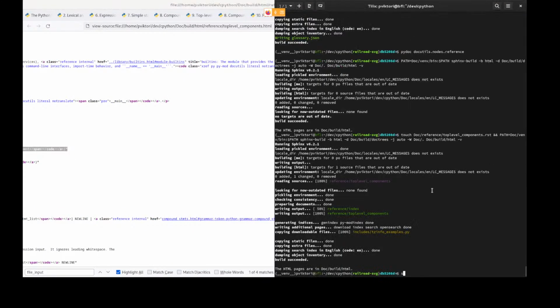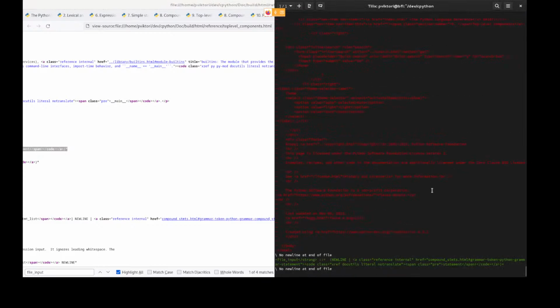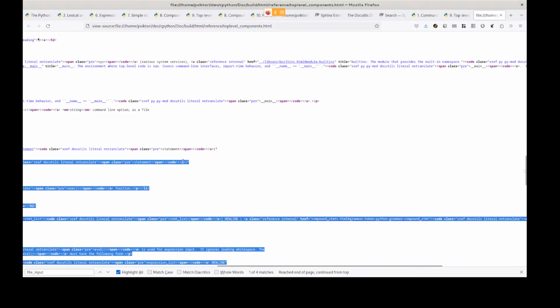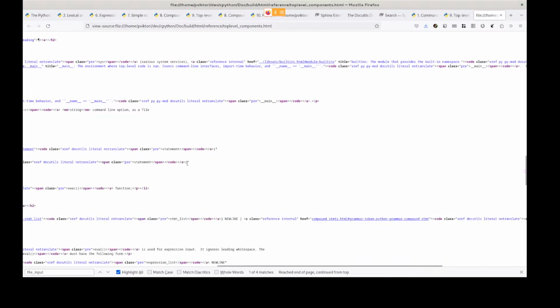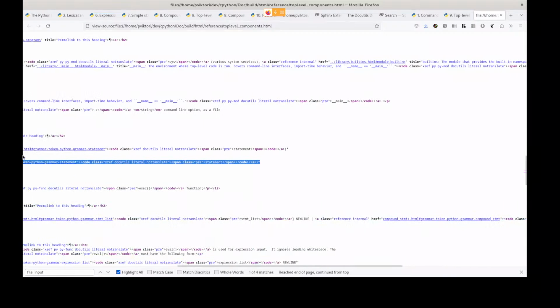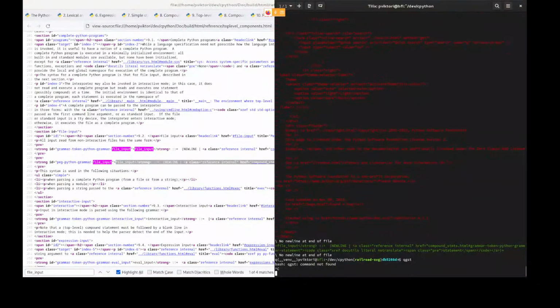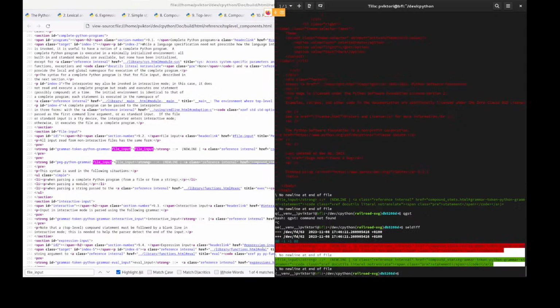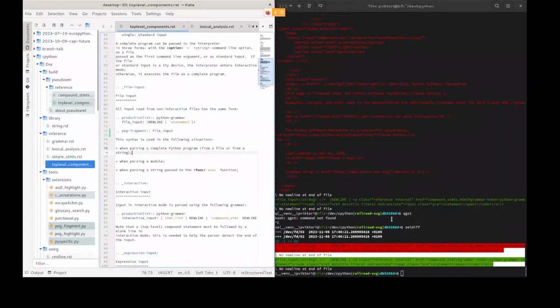Let's see. Oh, I copy this. Select that. And do a little diff. Oh, there's some difference, so let's look at this in the editor.